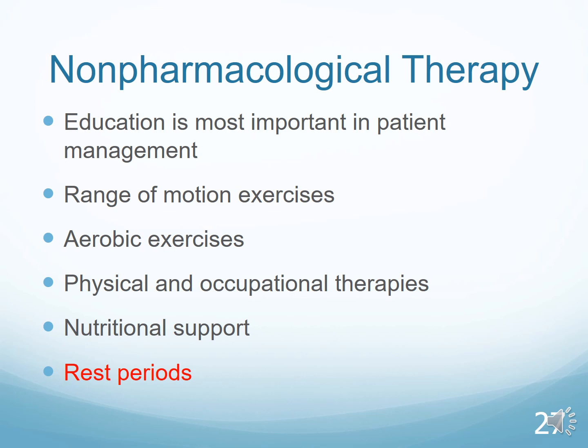Physical and occupational therapies. They're going to need nutritional support because there are some foods, sugars, carbs, anything white, will anger and inflame these joints. So they're going to need nutritional support to think about making changes in their diet. And then rest periods. They need to be taught energy conservation, when to rest, when to get their chores done. Do they have more energy in the day, early in the day after their morning stiffness has resolved?